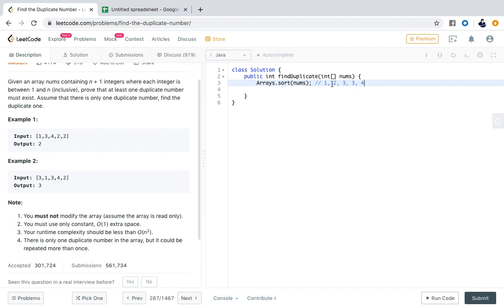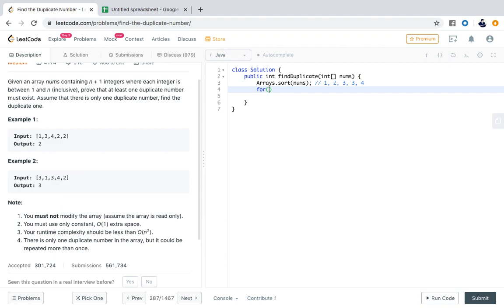So now we can go through the array with a for loop, and we can look at each number and the adjacent number next to it. If these two numbers are equal, then we're just going to return that number because that's a duplicate. It's the same thing: first with the second, then we compare the second with the third, and so on until we reach the very end. So that's the logic behind the implementation. Let's do that real quick.